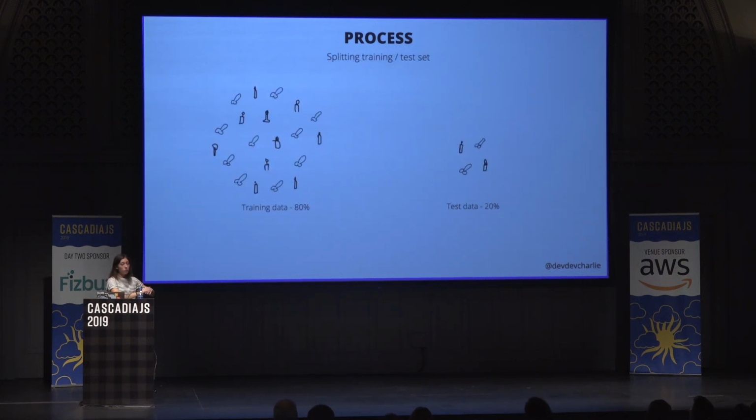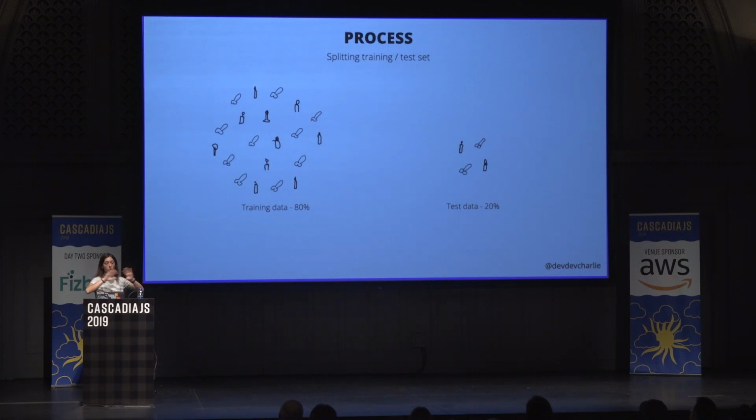Then you split between a training set and a test set, because all the data that you have is already labeled. You know what a candle is, you know what a willy is, and you keep 80% of it to train the algorithm, and you keep 20% of it to test against the predictions. When you run your predictions, you use that new piece of data as a test against your prediction, and if the accuracy is right, you're done. Otherwise, you have to retrain.